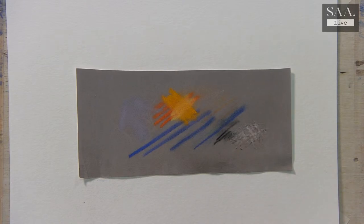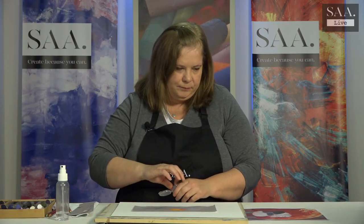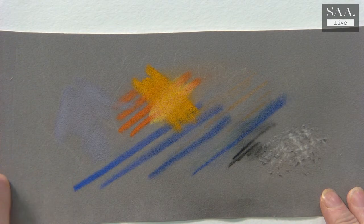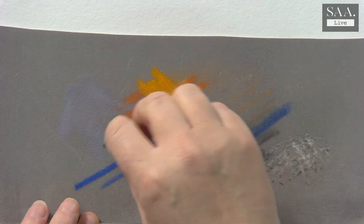What else? Let's try and see how well it takes to come off. So it is a delicate surface. You can see how easy it is to dent. So you do have to be careful.